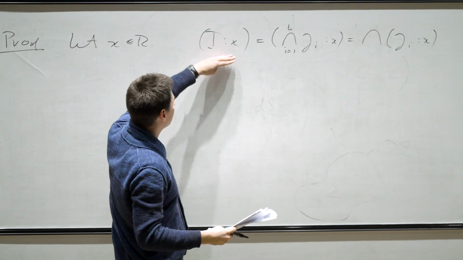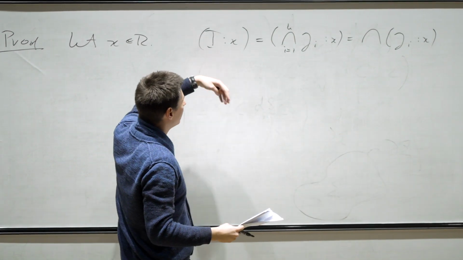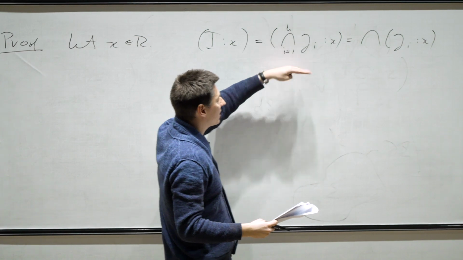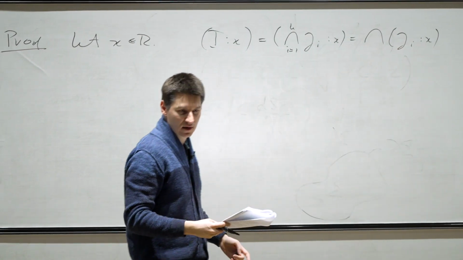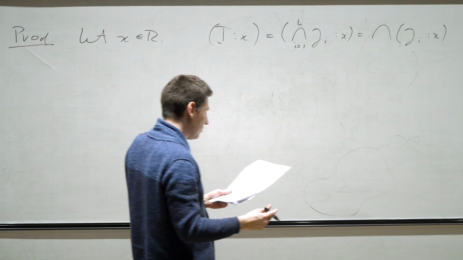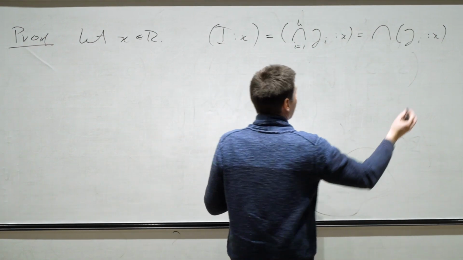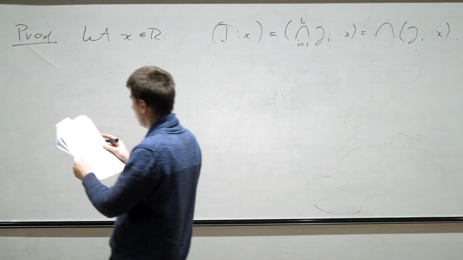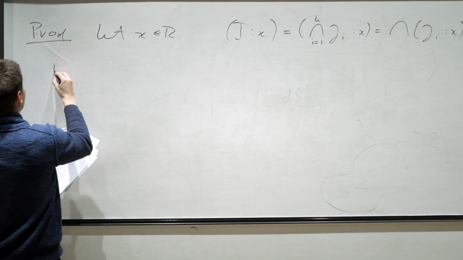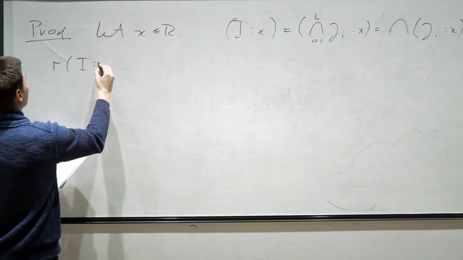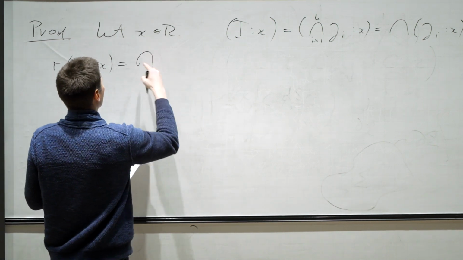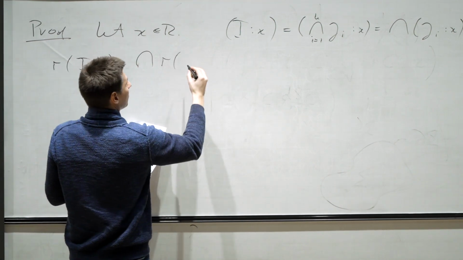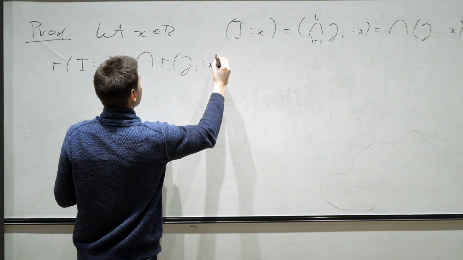It's all these guys that multiplied by x belong to I. If multiplied by x you belong to an intersection, then multiplied by x you belong to every one of the Ji's, and you can also reverse the containment. Okay, so this is not deep, it's a check. And now we're going to take radicals. So again, if you take a radical of a finite intersection, you can push it through. So we are doing this, okay?